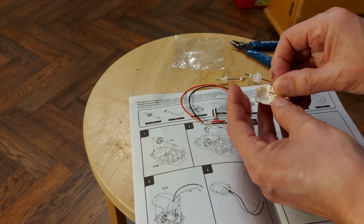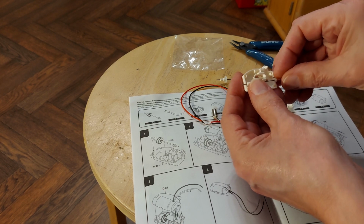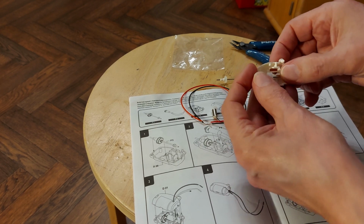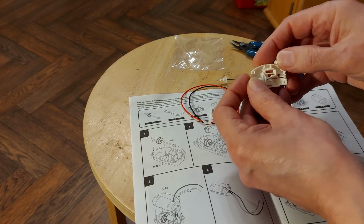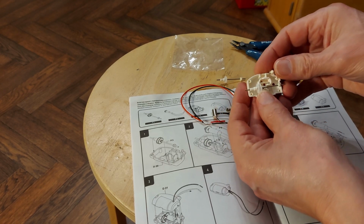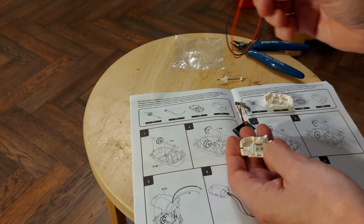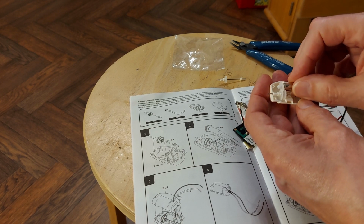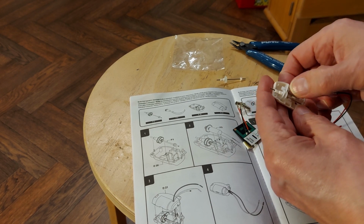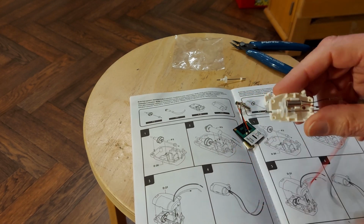So that shows that one in there. It's going to click in. Yeah, that's clicking in place. And the motor. I'm going to go in the middle there. I'm going to do a close-up of that because I think that's clever.